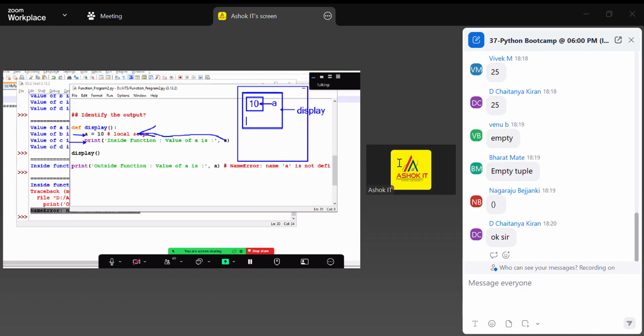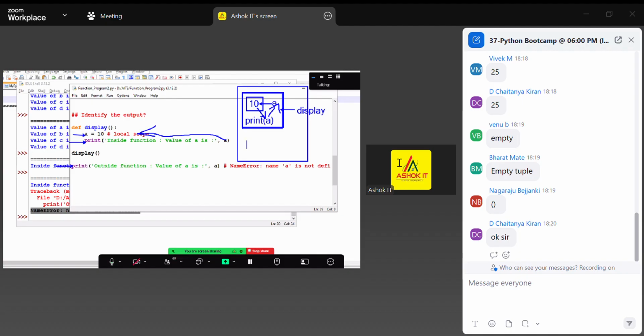Here only a print statement is there. Just as an assumption, I'm writing print a without any message. This is nothing but print a. So it checks whether this a variable's memory reference is available inside this display function scope. Checking, it is available here, guys. If available, its value is accessed. That's why we are going to get the value 10. Understanding?